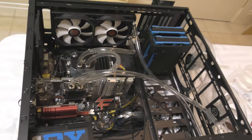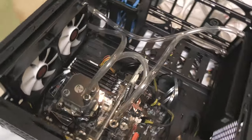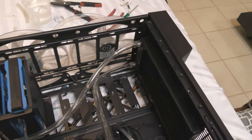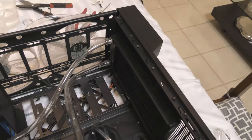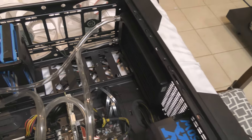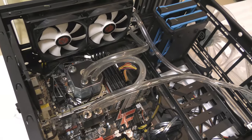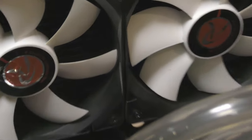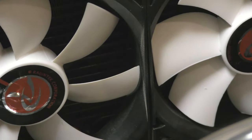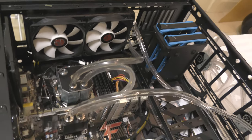I am back, and this is the progress I've made so far. I've basically got all the tubing done. I've connected my radiator over here. I haven't added the fans yet, but they're going to go on top of that. I couldn't really do it in a pull configuration. Unfortunately, it's a push, but I've got enough dust filters so it doesn't get dusty. As you can maybe see, there's no dust inside those radiators there, so I'm assuming the other radiator is going to be fine. I'll update you with adding the liquid later.